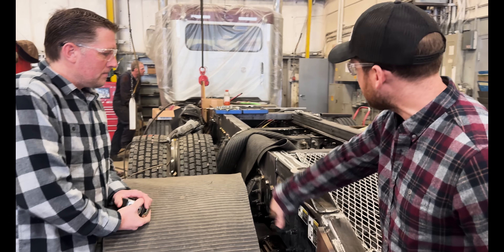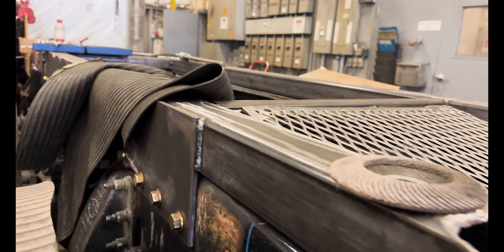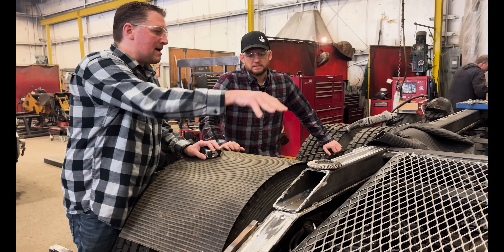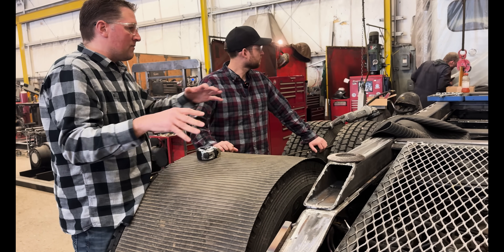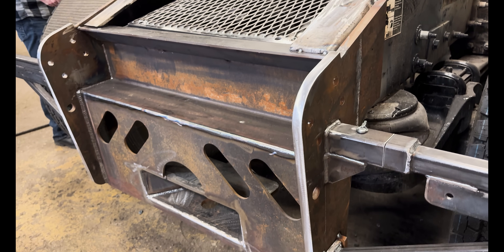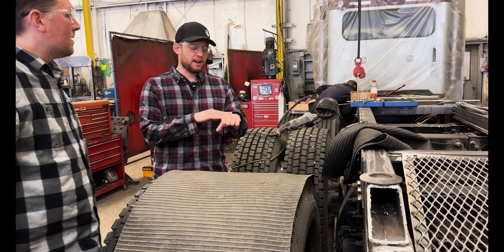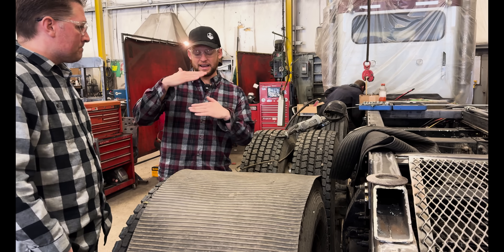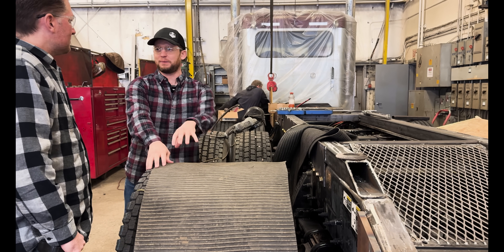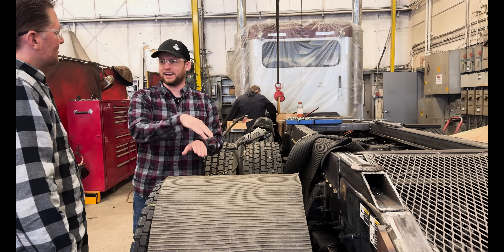So we've got a frame rail here. Why do winch tractors have this extra tubing on top? We're building a subframe on here to reinforce the whole frame, add some girth to it, as well as to place the fifth wheel on. When this is done, we're going to have a set of ramps tied into here. A lot of these trucks aren't just highway hauling — they're working off road. You're going to need fender clearance and fifth wheel height so you're not taking out fenders. On highway trucks they keep the fifth wheel really low, but the problem is if they're a little cattywampus, the tire binds into the trailer. You need the extra fifth wheel height so it can go through cross stitches or on an angle without binding up.